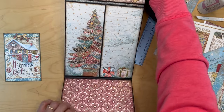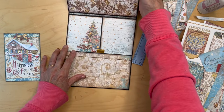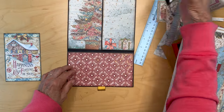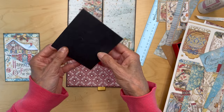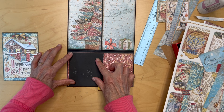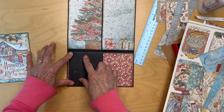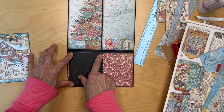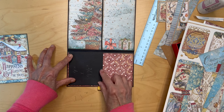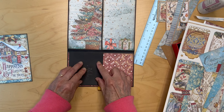So the whole thing is going to be like this. Now there's going to be a pocket down here. I guess I still want to make that pocket. That was the whole idea, was to make a pocket down here. This was the pocket I made a long time ago, so it's going to sit in like this. I don't know if I like that. It's a little too wide because it doesn't even show our paper. So maybe I'll make this a little bit smaller and rescore this here.